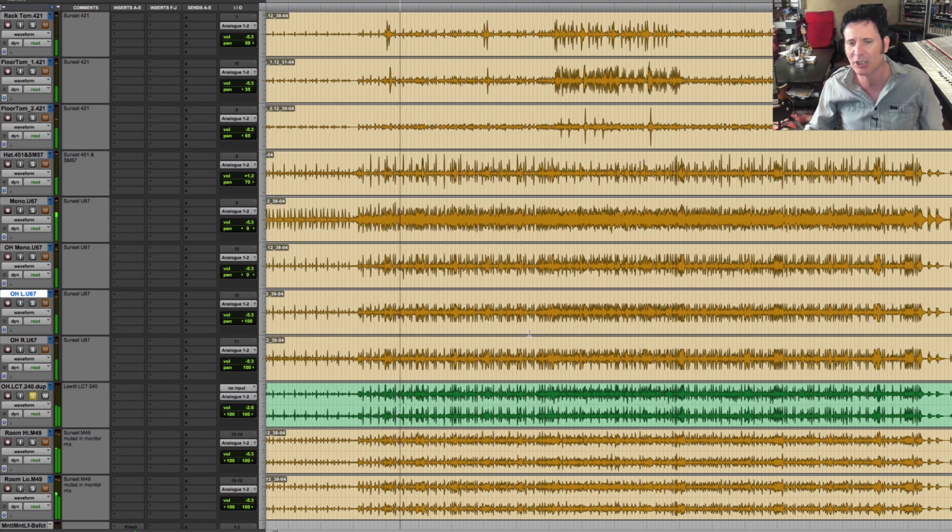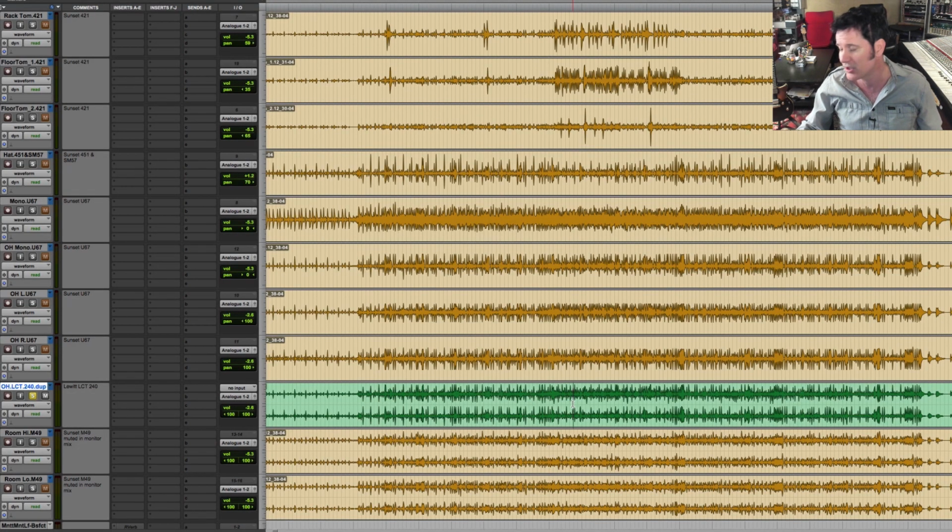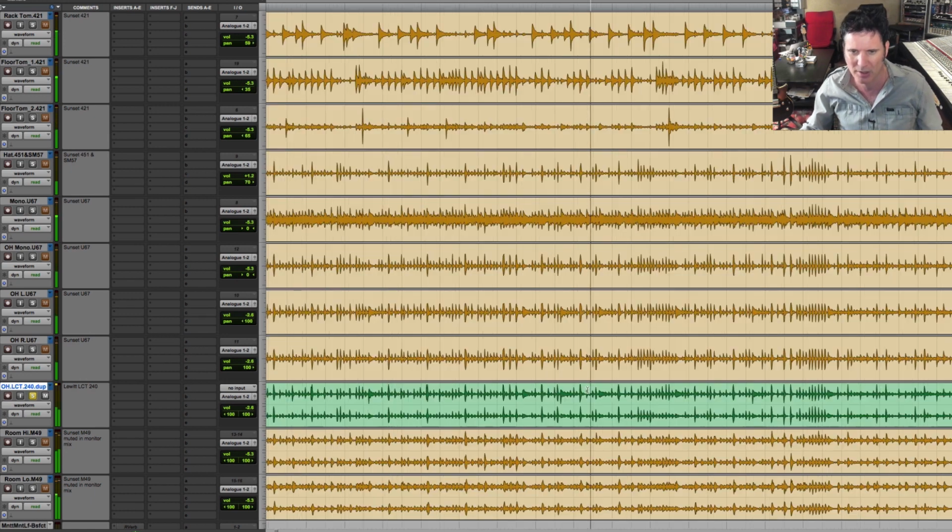That's a pretty darn accurate, though, view of the kit from the 240s. Let's go and play the 67s in the same place. So, on first listen there, it seems like the Lewitt definitely has a better high-end response, like it seems to be really picking up some extra sparkle. But there's a smoothness in the 67, which you would hope. 67s going through the expensive console.